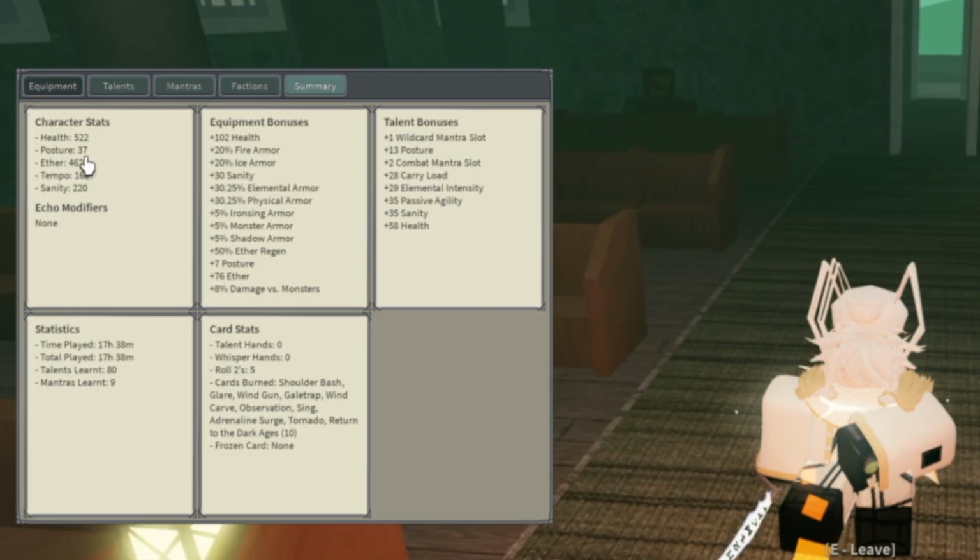You'll see I have 37 posture, so that might seem like a lot, but really if you start PvPing a lot, you'll notice that having a high posture is really important right now, especially against the 2 mindless users, so this is really worth it. It's really important to go high posture, so make sure you pick up all those talents that I mentioned earlier that give you posture. 522 HP as well, which is pretty good.